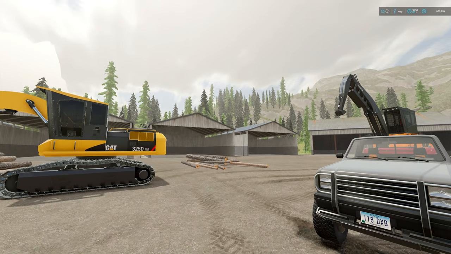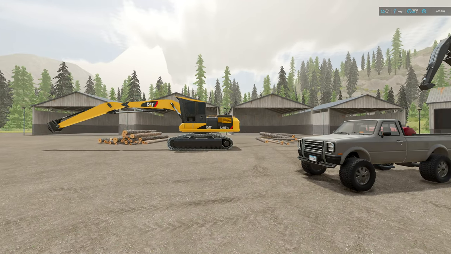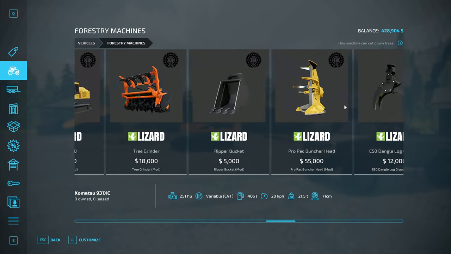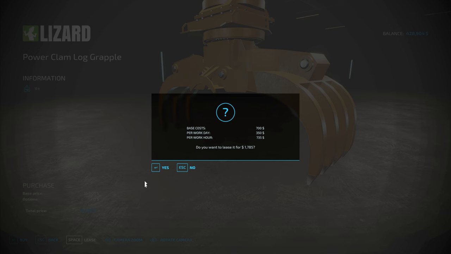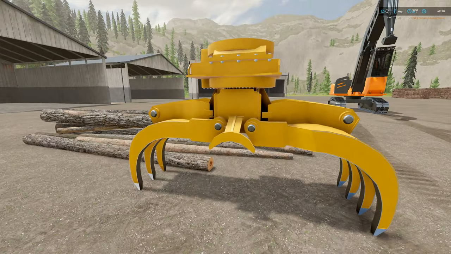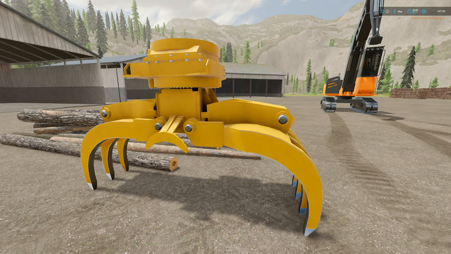The other new addition, well, actually, we have two more additions. I actually have to buy one. Hold on a sec here. Where is it? This guy, the Power Clam Log Grapple, which I totally forgot about. So that's also a new addition, the Power Clam. It has changed yet again.